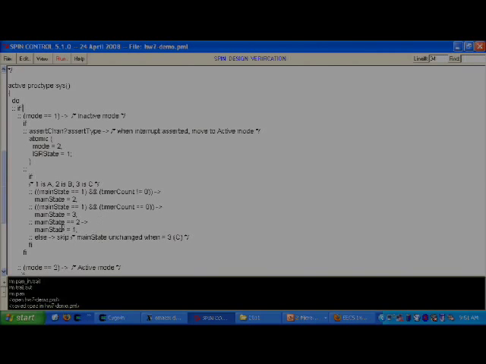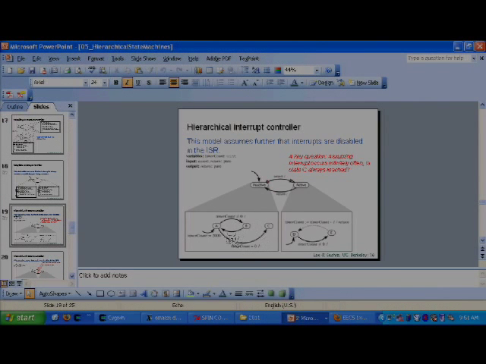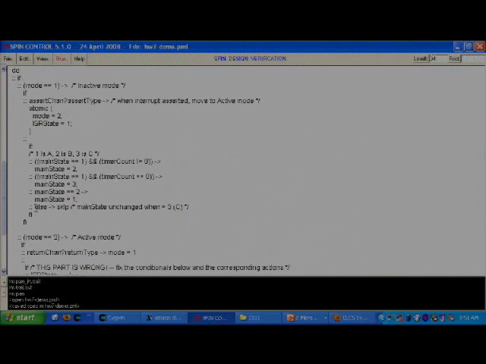And this one corresponds to if main_state is 2, which means you're in B, then go to A. You'll see there's a loop from B back to A, which is unconditional here. And then finally, the default case is you've reached C, and you just have a self loop, which is modeled by this skip statement, which is basically a no-op. So you just stay in state C and do nothing.